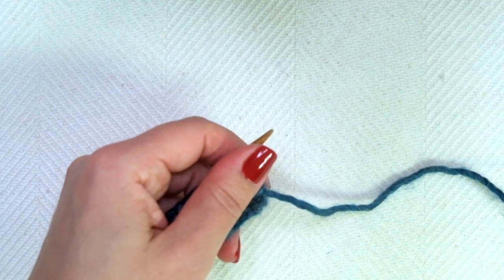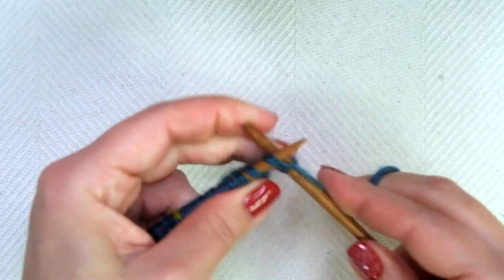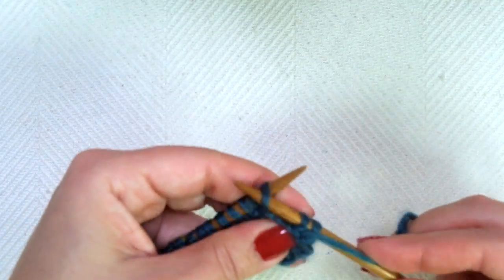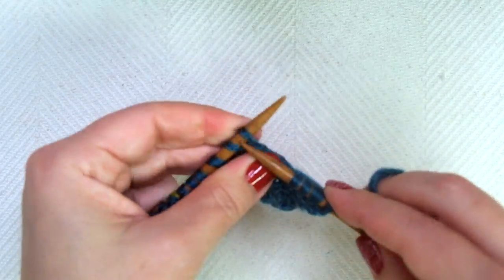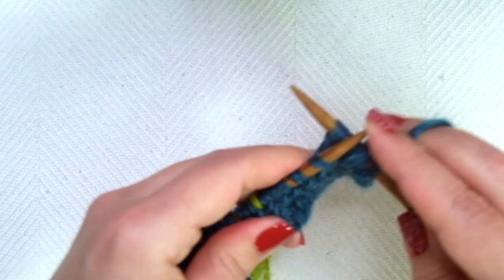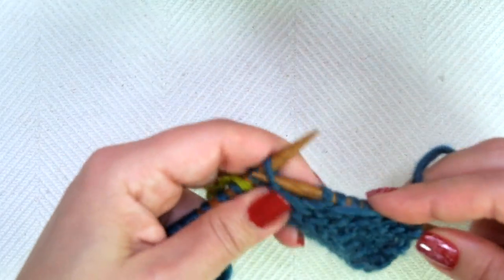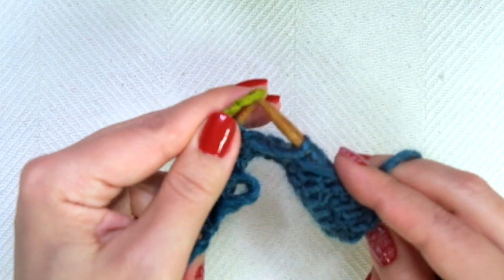Now, row six, as per row four, knit one, purl one, and now comes the repeat, purl two, one, two, knit, purl, knit, purl three. One, two, three. Slip the marker and repeat.